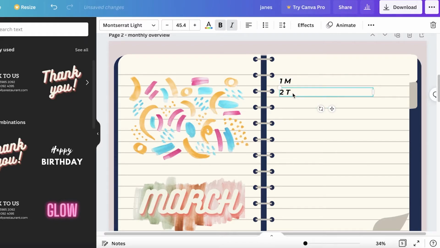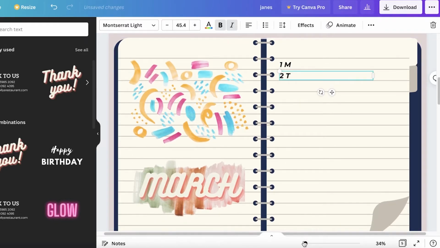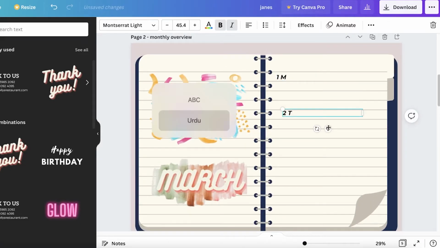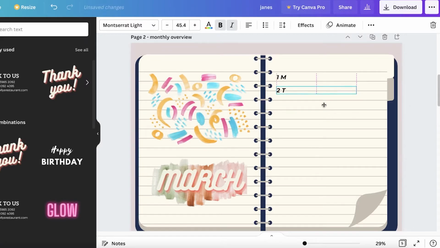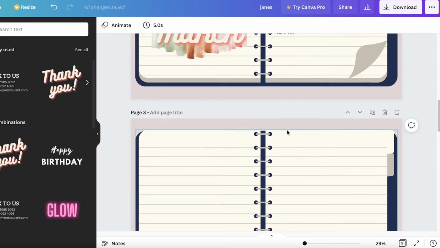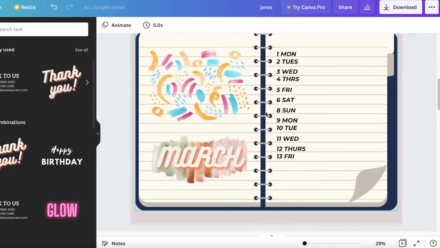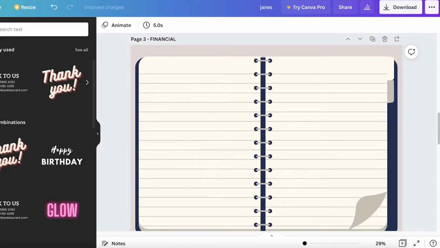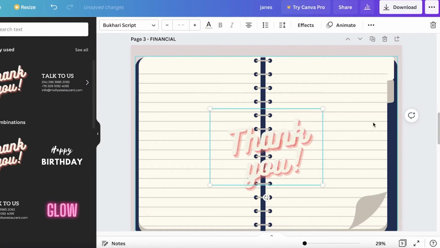And now what I'm going to do is I'm just going to fill this entire page out with the dates. So once I do that, I'm going to get back to you guys in a second once I actually fulfill all of these out. So once I've added this first page, what I'm going to do is I'm going to add my second page, which is going to be the financial page. So I just like to leave the financial page like this, and I'm just going to add some basic text on top of the financial page.